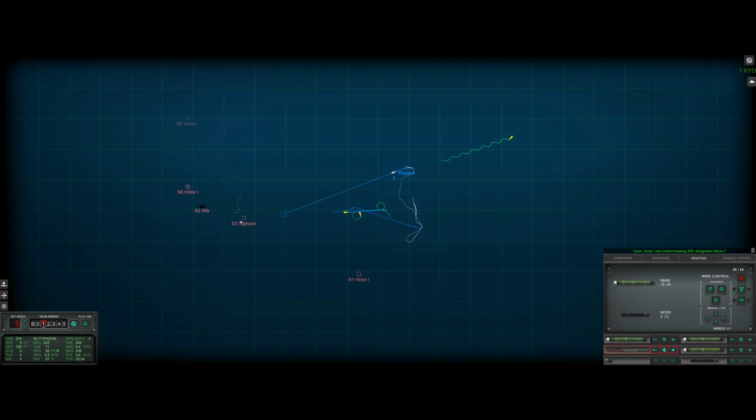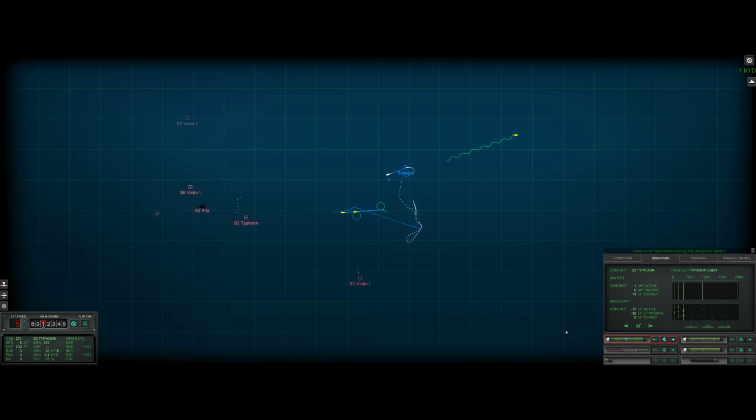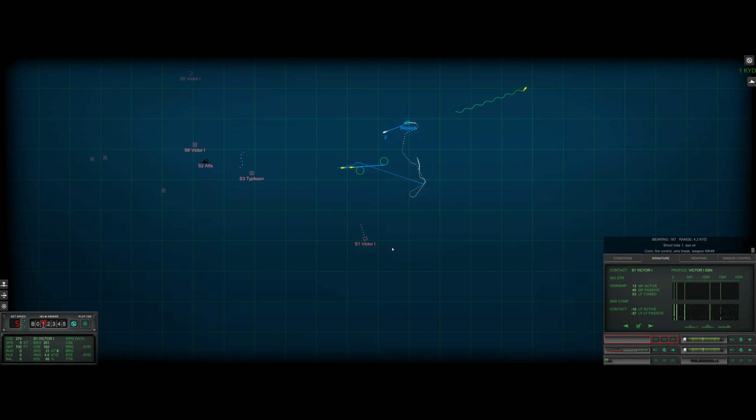Sorry. Sonar, new contact bearing 258, designated Sierra 7. Yeah, so you can tell I'm getting stressed by this because I keep making voice mistakes. Right, let's go ahead and get my torpedo. Another one. Chase down this Victor 1. Fire control. Yep, I know. That's fine. Noisemaker bearing 264. What's Sierra 7? Noisemaker bearing. Should be the last contact. And that is.